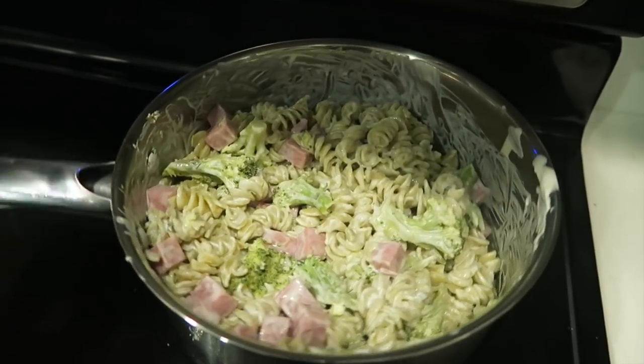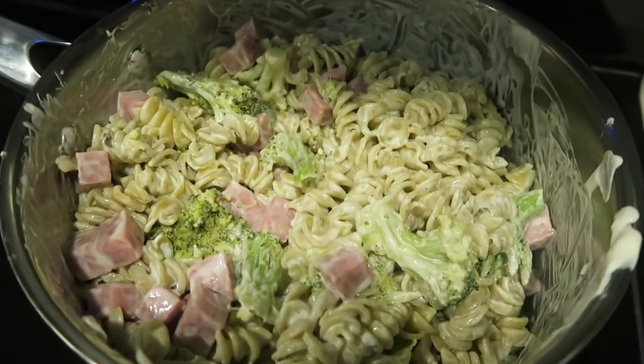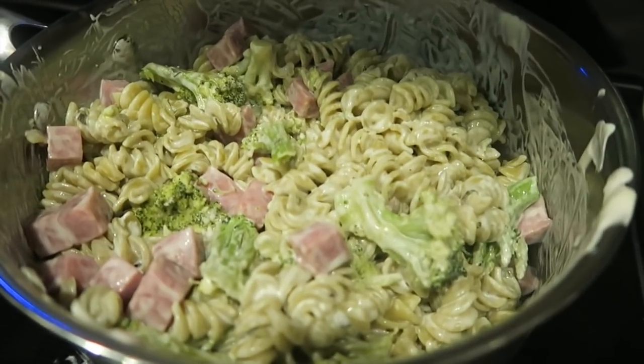So this is the end result for the pasta. I'm just gonna let it cool and then container it up. And this will be set aside for tomorrow's lunch for day 1 of pasta week.